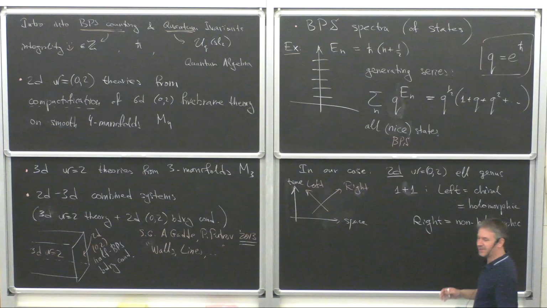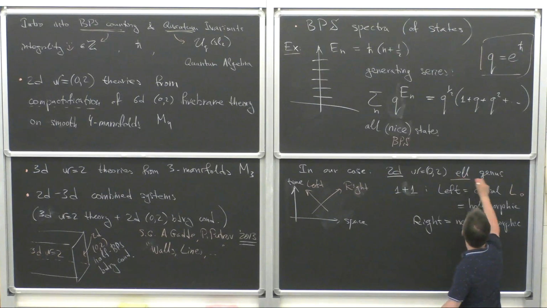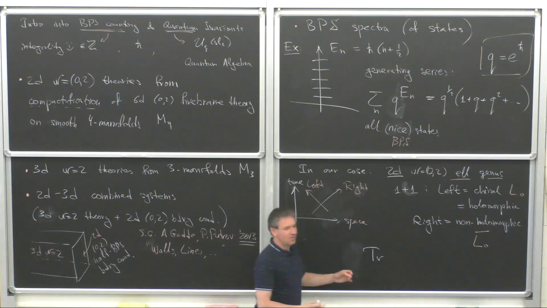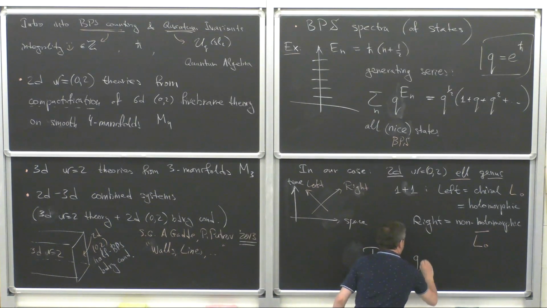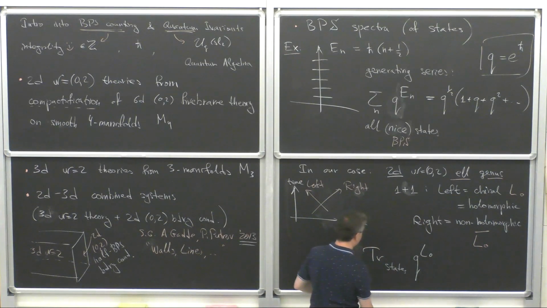In particular, getting finally a little closer to Lotta's question, there are 2 Hamiltonians, or 2 notions of energy, in this context. One is denoted by L0, and I hope you've seen this in Terry's lectures. The other is denoted by L0 bar, that's the right-moving energy, or energy of right-moving excitations. And this elliptic genus, which is what I'm trying to define, is basically the same thing. It's essentially a trace over our states in a system. I'll just write states because this is an introduction and supposed to be simple, of Q to the L naught. So in other words, we organize the spectrum. Again, the left states, for now.